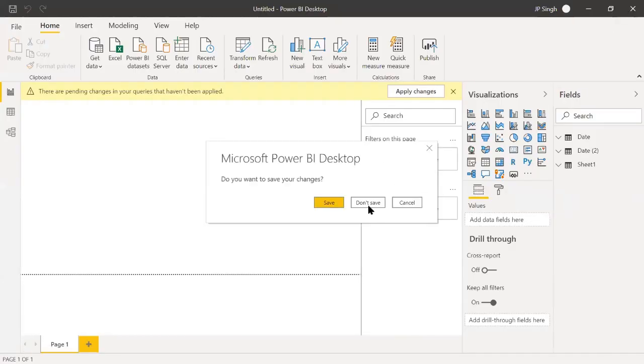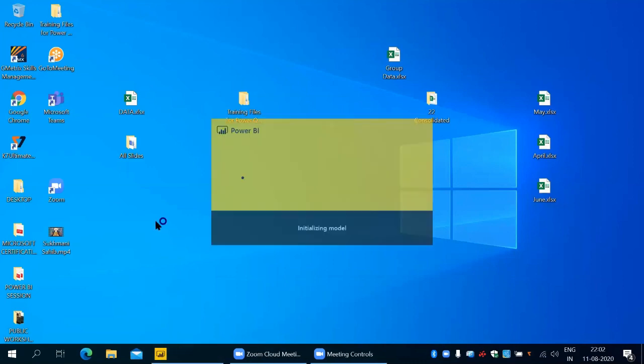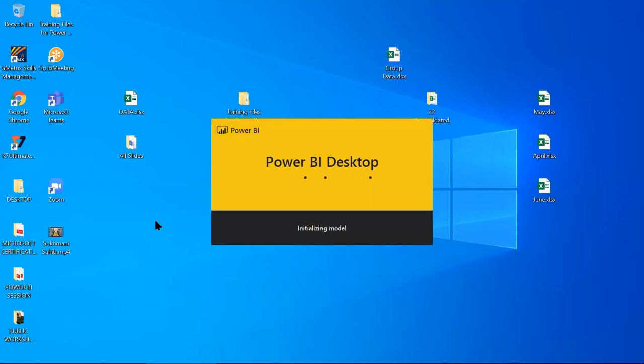So I need a fresh Power BI instance. So I just take this. And these 2-3 examples are very important. These are the last 2-3 examples for Power BI, but very useful and very important.